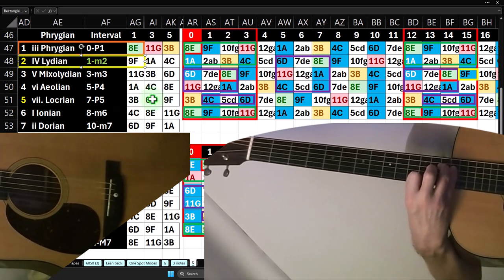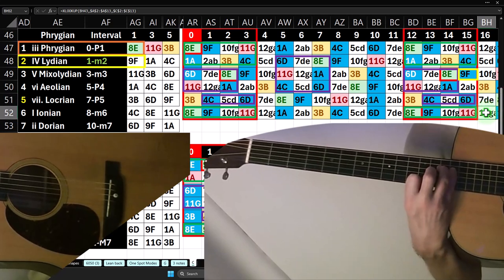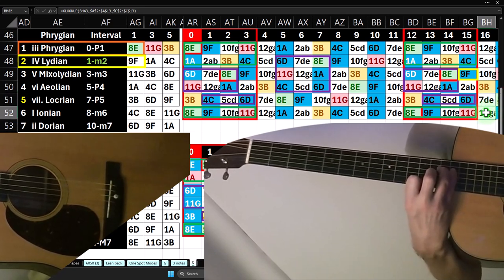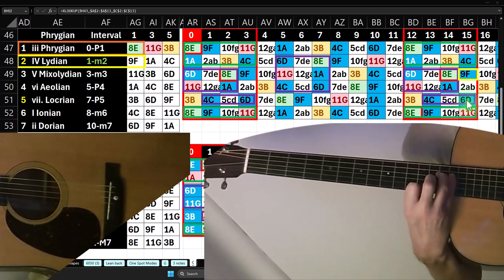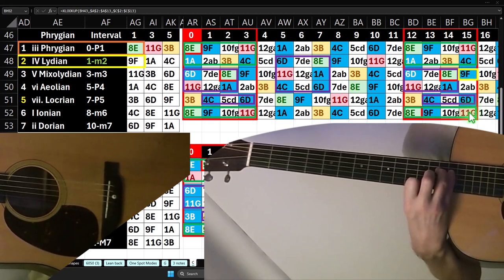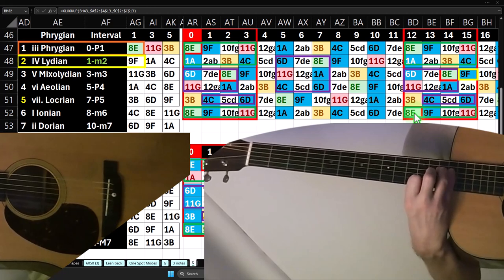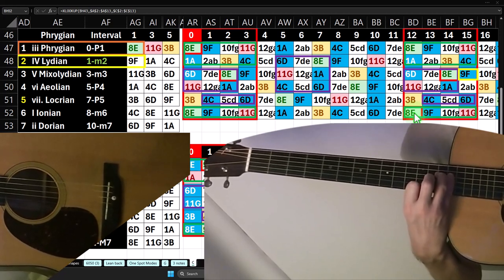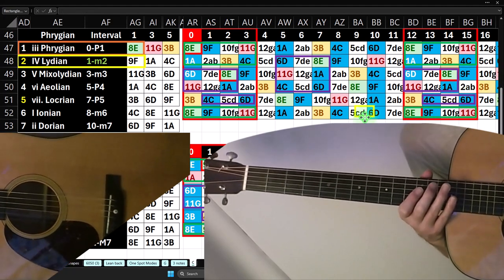How do I know that? Because if I count up, five, and then 10 would be up here, 15. Hold on a second. No, that's right. 5, 10, 15, 14, 13, 12, 11. So that would be an 11 note away, which would be a major seven, and 12 minus 11 is one, which would be a one note away minor second. All right, so that's the gist of that.